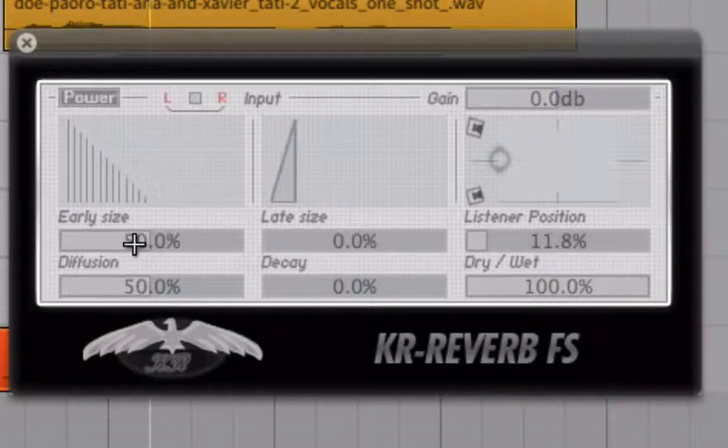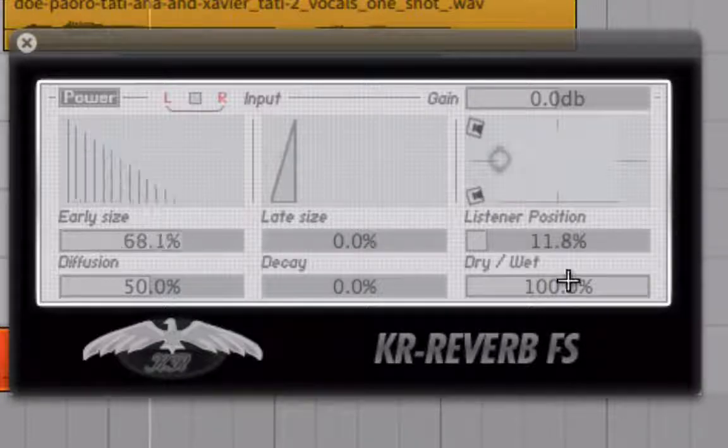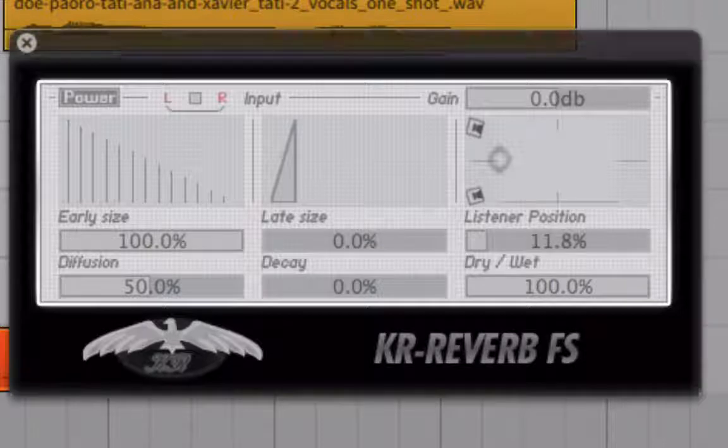This is interesting. So this is size. So if we go to a bigger room, it takes longer for the early reflections to come back to us, meaning that if we go all the way up to 100, we're going to hear an audible delay. That's not what we really want, but actually being at 100% here is going to help us understand this diffusion setting. And I'm not going to try to define it because what I find is with every single reverb, they use diffusion differently, like the application of it and the way it sounds.